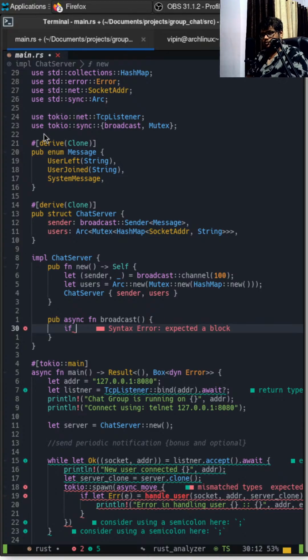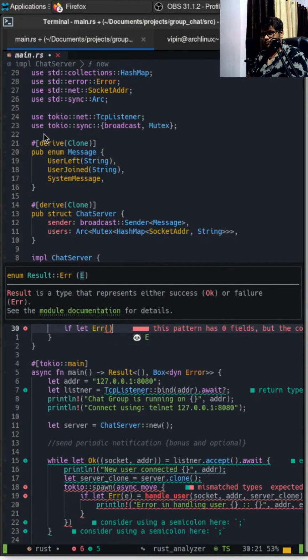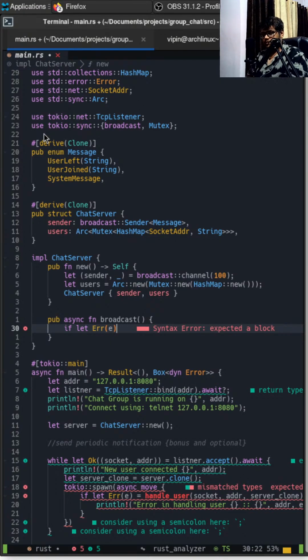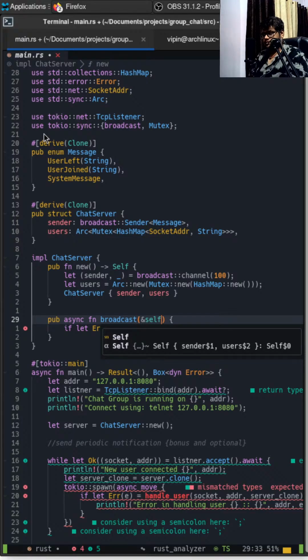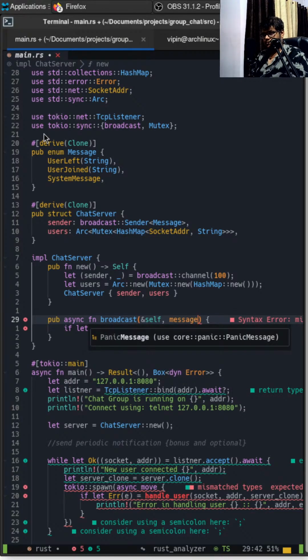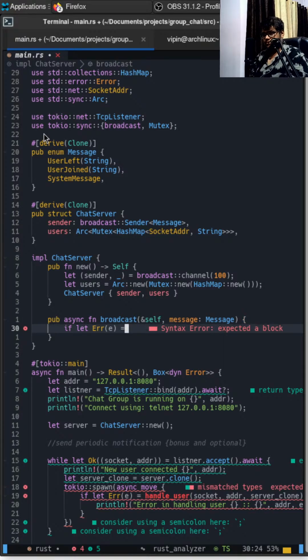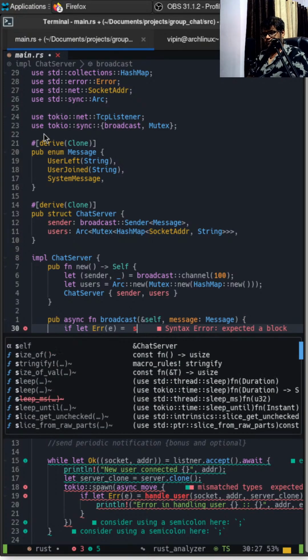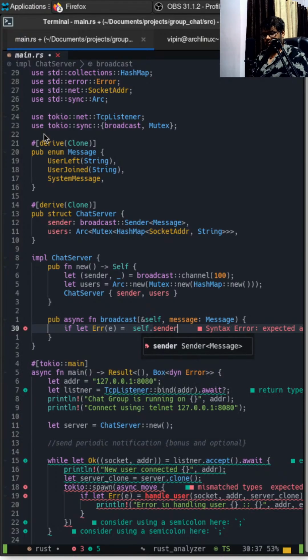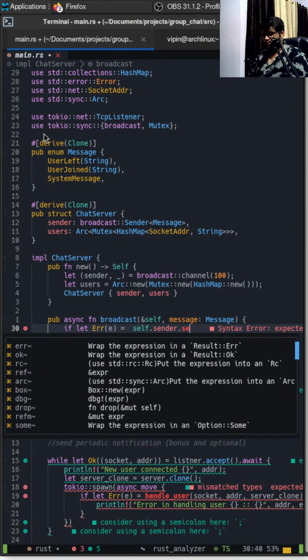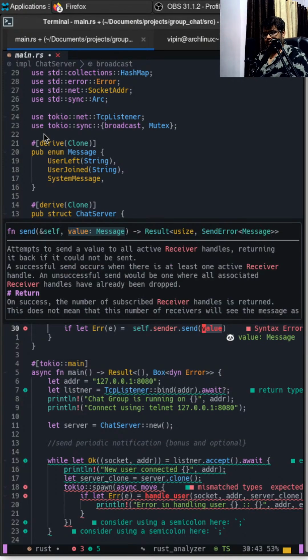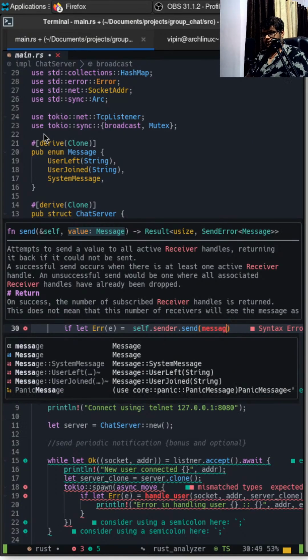I'll worry only about the error right now. I'll have to use self, and that will be of type message, of course, that we have created. I'll say self dot sender dot send. I'll have a value, so I'll say message.